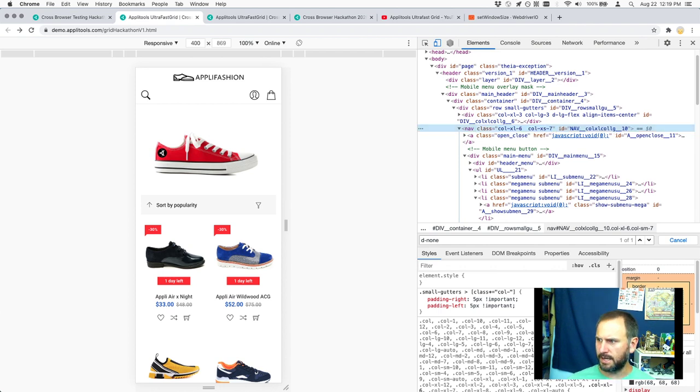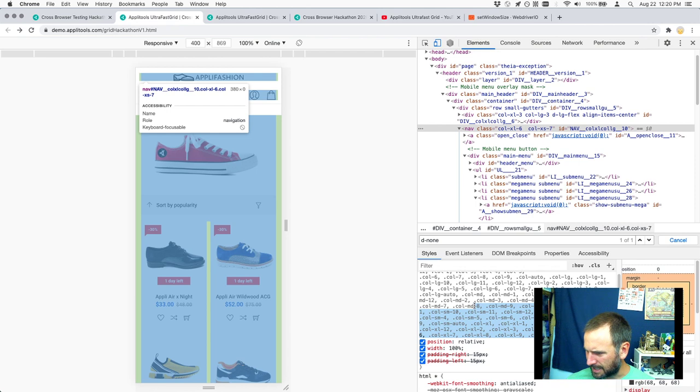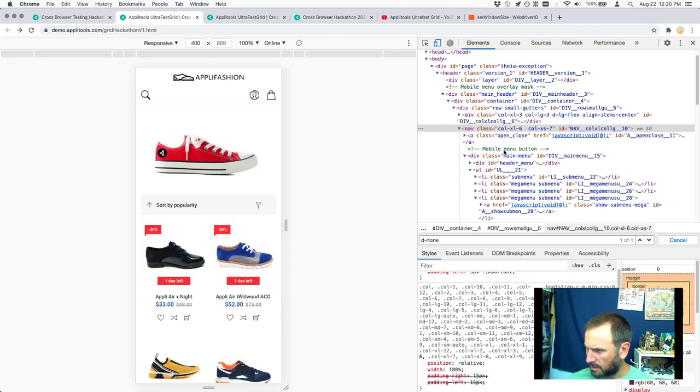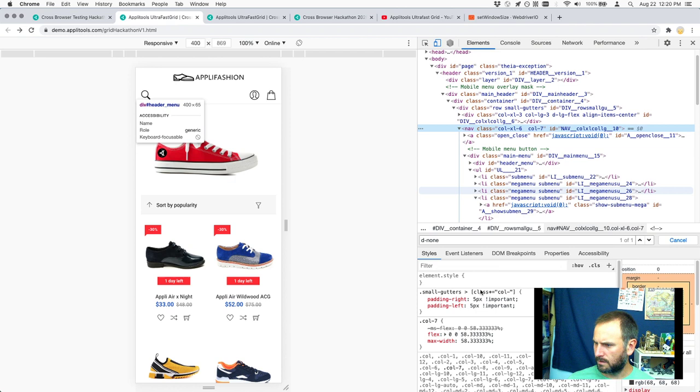So if I change that to XS for extra small, it's still not small enough, and I actually don't think that there is an XS. So I think what if I did, no, not that either. There is, okay. There is a column 7 that gets applied no matter what, no matter the screen size. It's still not showing. And I'm not entirely sure why.